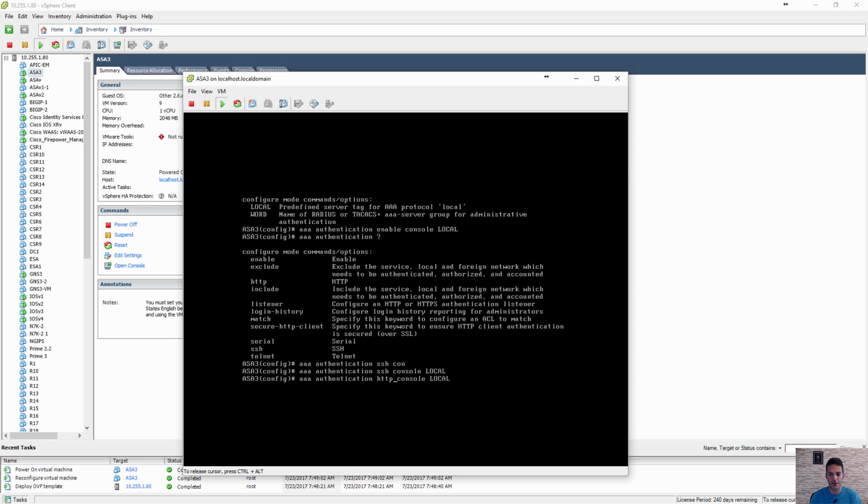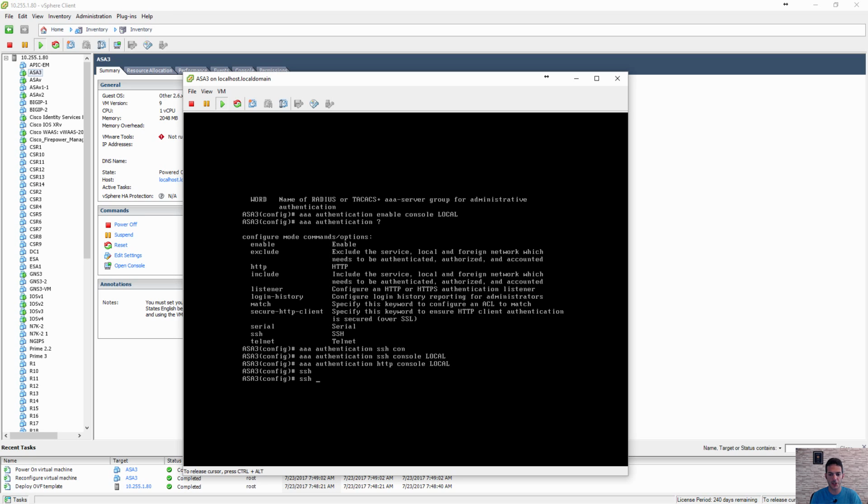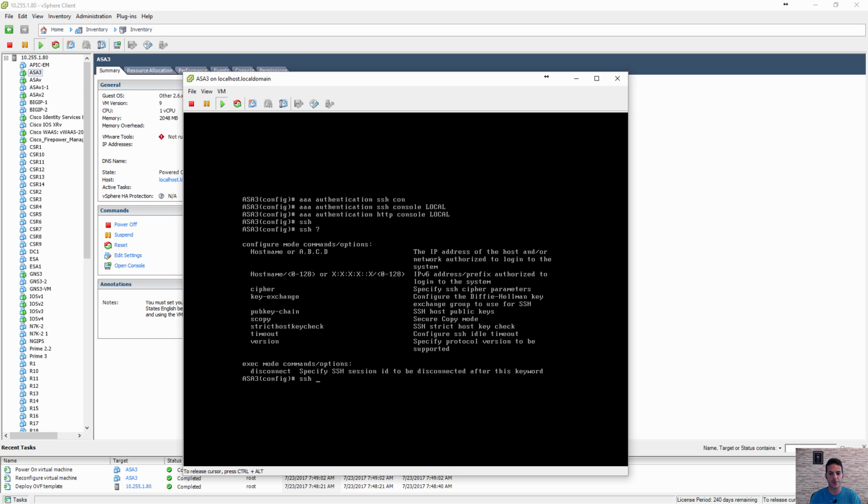Okay, so that does that. Now, because I've done that and everything looks good, I know I'm okay. Now, this will not actually work for either SSH or for HTTP because I have not enabled them yet. So what I have to type in now is I have to go in here for the SSH and question mark, and I have to specify who is allowed and how the user is allowed to connect to the device.